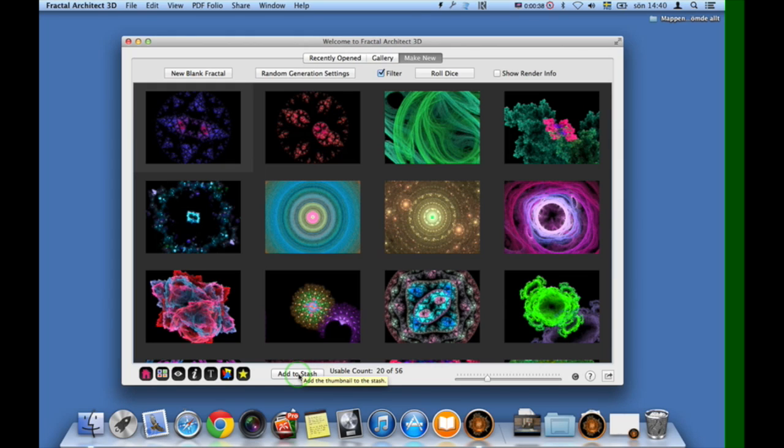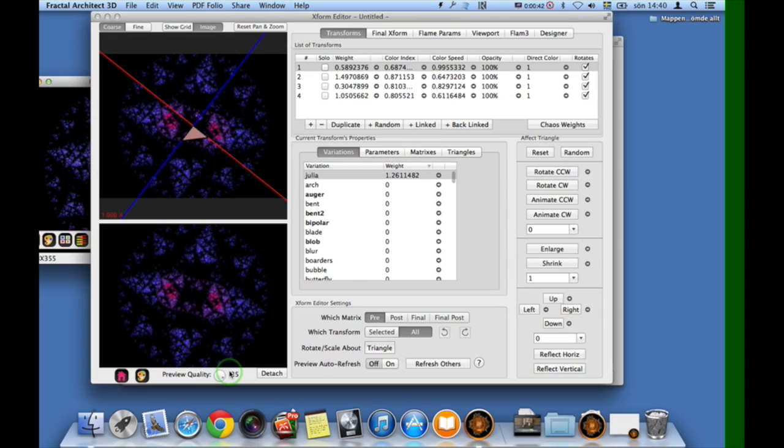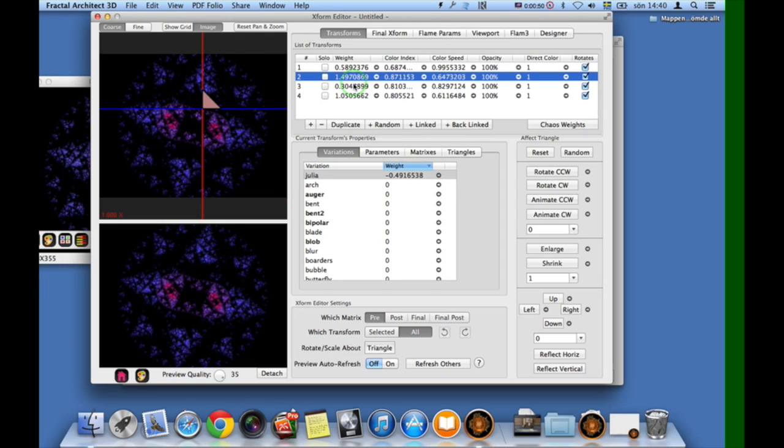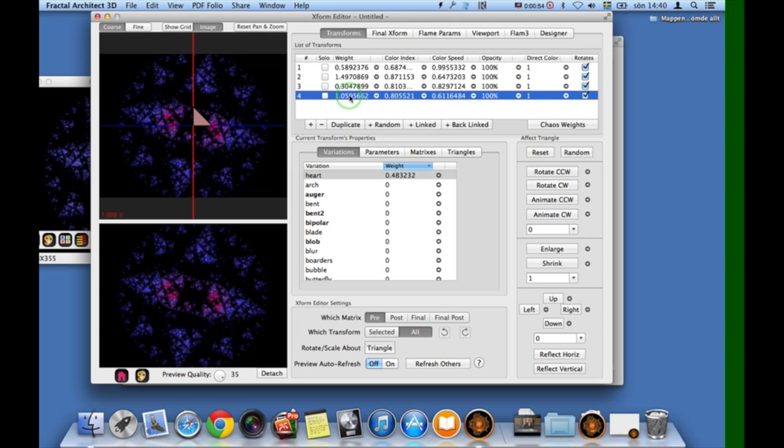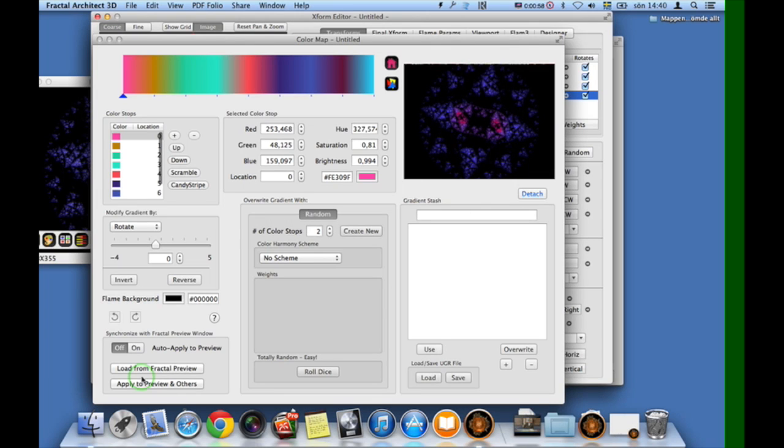linked transform, and if we open it up you can see that it has Julia here, and it has another Julia, and it has another Julia, and you have the heart. I would like to make this a little brighter because it's a little bit too dark.